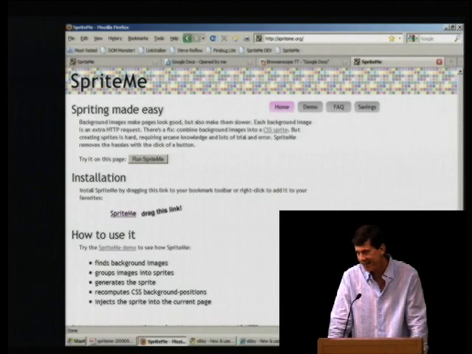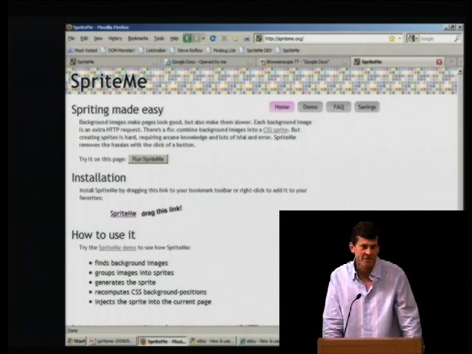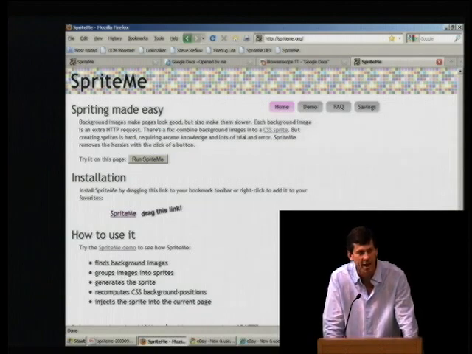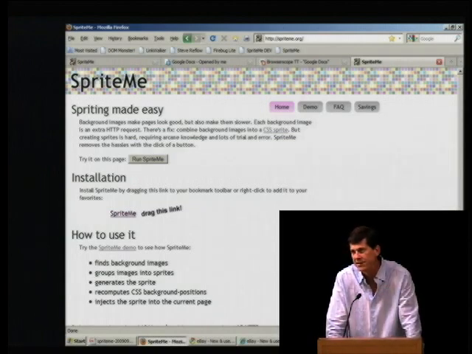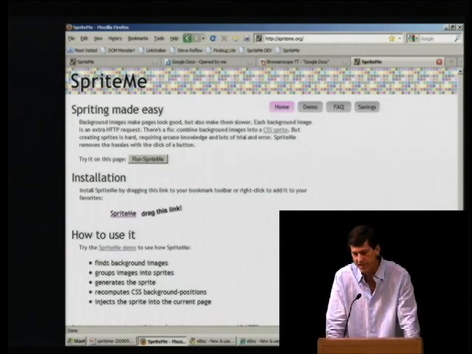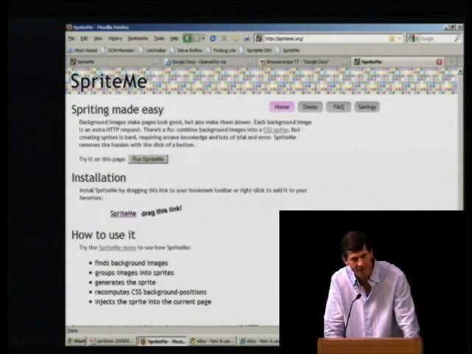And so I decided I was going to optimize a WordPress theme live on stage, because we've gotten to the point where a lot of the tooling is readily available and has a high degree of automation in it. You can run the YUI compressor from the command line as part of a build process, for example. So I, of course, waited till the night before the conference to go through this.